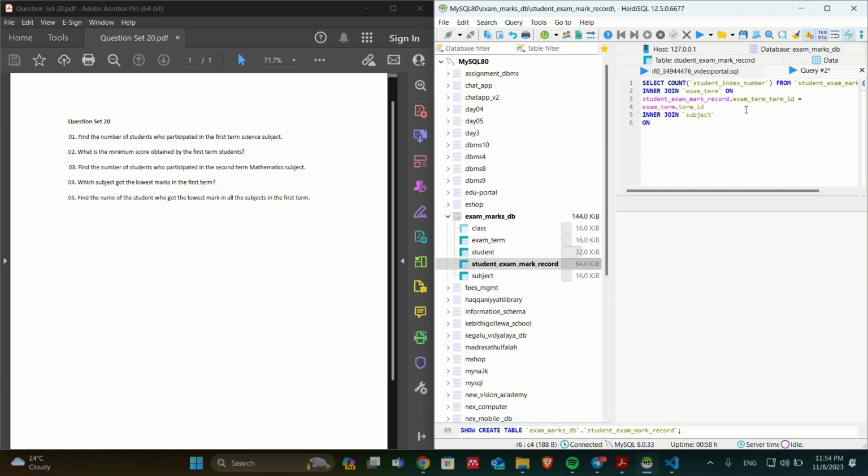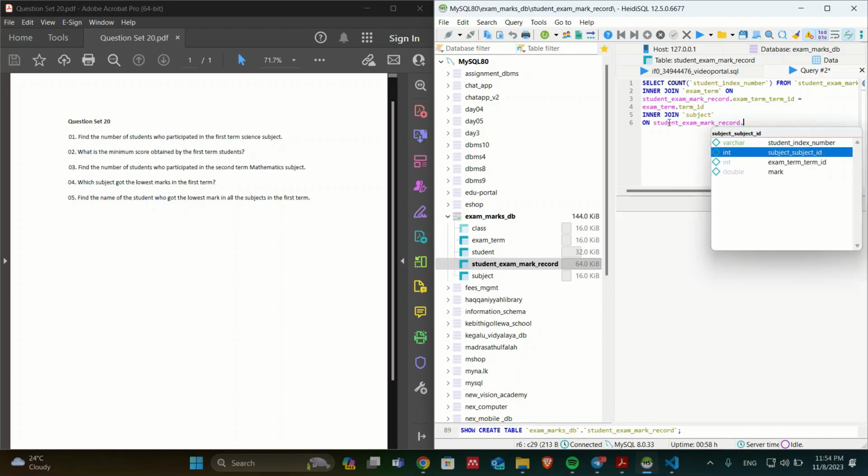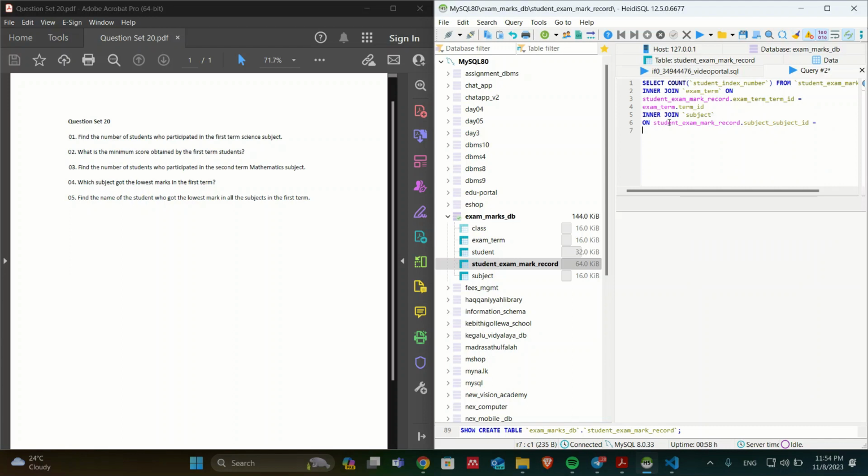So we are going to select the student exam mark record table, next the subject ID, and then assign it to the subject table and subject ID. So now we have taken everything.